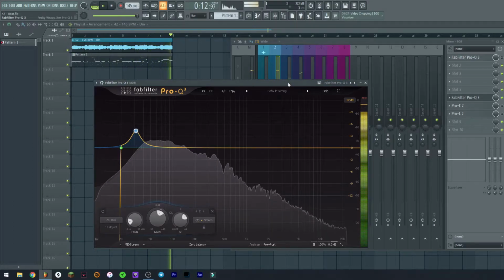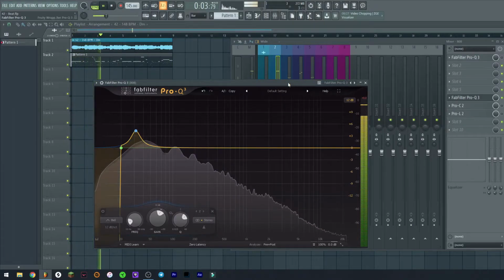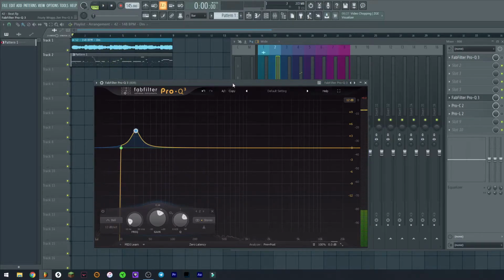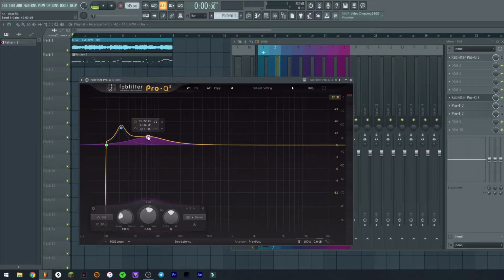You don't want to do too much, because simplicity is key, especially when you're diving deep into EQing things. So next thing I'm going to do is look at 40 and 80 hertz. In that range, you're going to want to boost here to add a little bit more power to your 808. So let me just clip in here. Let's see.